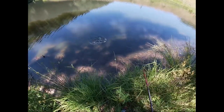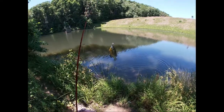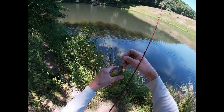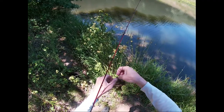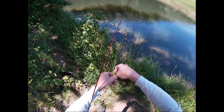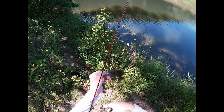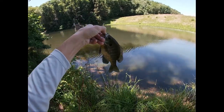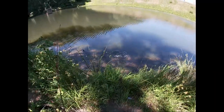Crappie or bluegill. Nice bluegill. Look at that bluegill. Holy smokes. My goodness. Not only is that my first bluegill of the year, but that is a big one. That is a beautiful pumpkin seed or long ear or whatever you call them. I mean, look at the gut on her. Thank you. Pretty fish, man.